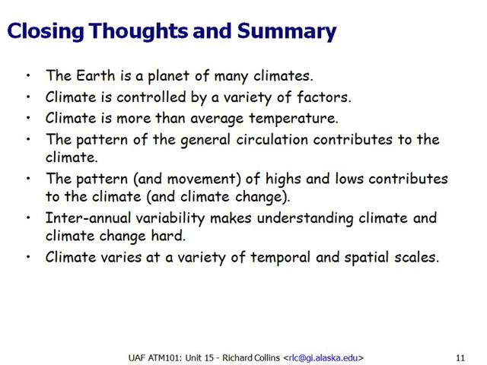So closing thoughts and summary for this unit. The Earth is a planet of many climates, and how we define climate, we are defining it in the terms of the class. We're just talking about temperature and precipitation as the key parts of climate, but clearly the type of biology supported is also an issue of climate, the type of agriculture that's supported. It's important to remember that places can have the same annual average temperature in very different climates.